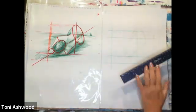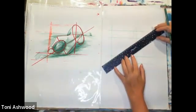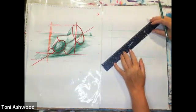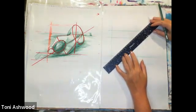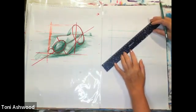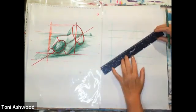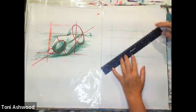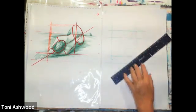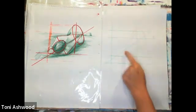And then I'm going to put in a 45-degree line. If it helps, find your 2 corners and then slide your ruler across. So my 45 degrees is there, and I can slide it across like that to get to the line that I want. Again, it doesn't have to be exact, just roughly to give you a guide, but we do need this line to be just slid down a little bit.